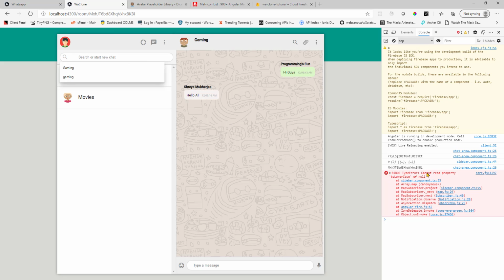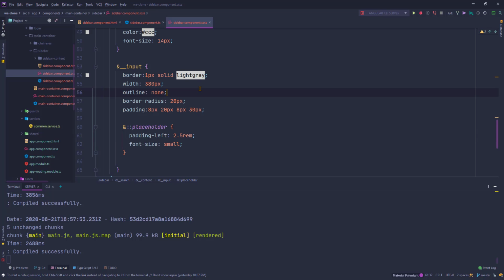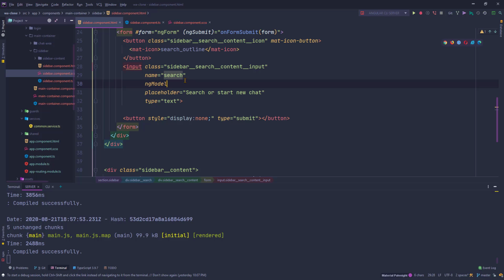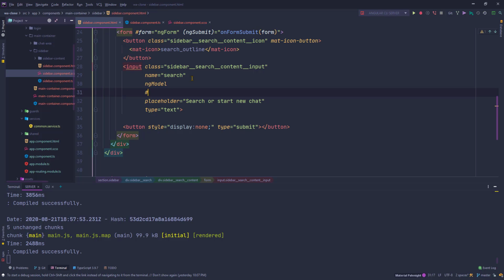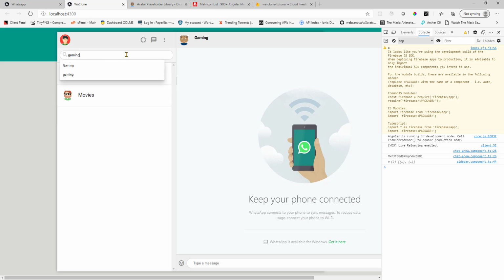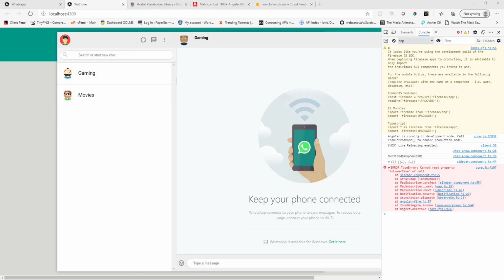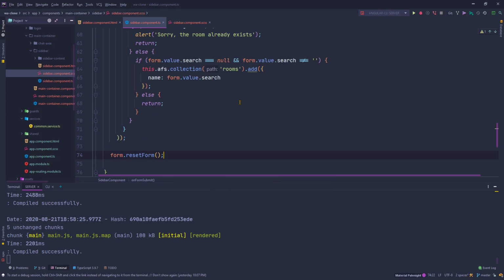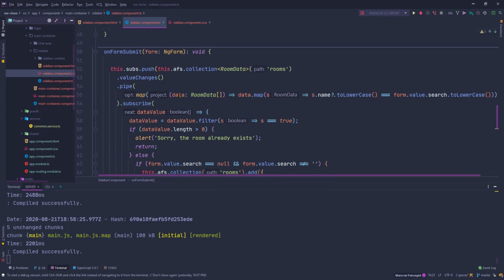Click here, gaming. It's not working, cannot read property of null. That's strange. ngModel, it should work actually.